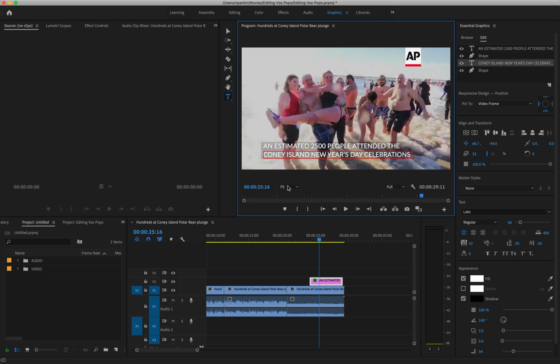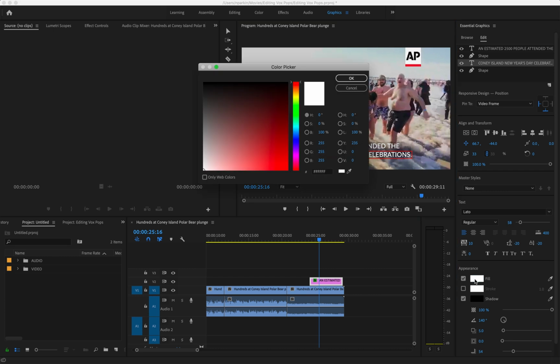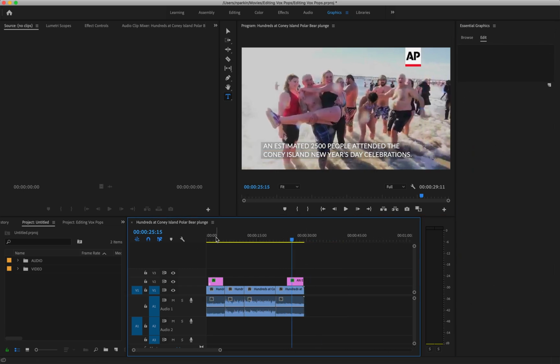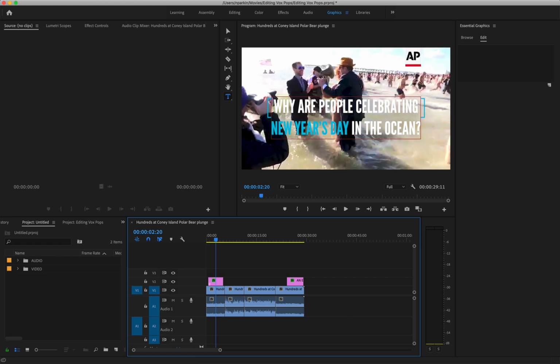Again, I can probably make it a little more interesting in terms of color. Let's again make the color of New Year's Day blue. I've selected New Year's Day. If I click on white on the color tab here, it's going to be very hard to get the exact same blue as in the first graphic. So the way you do that is go back to your first graphic. There's the blue I want.